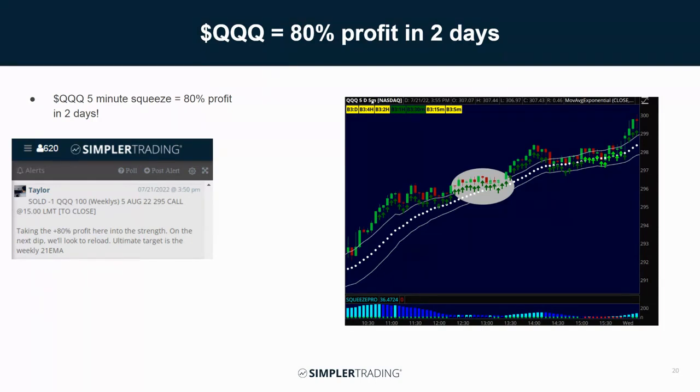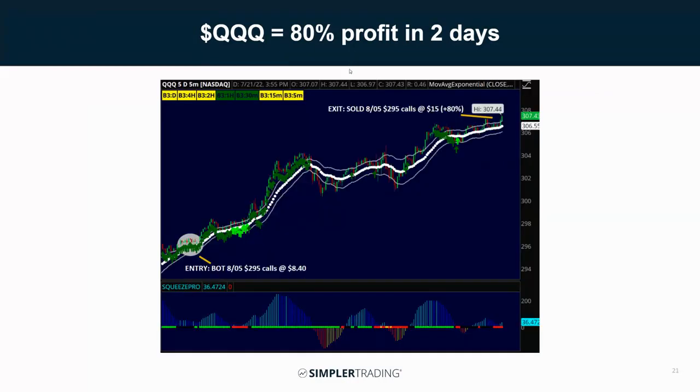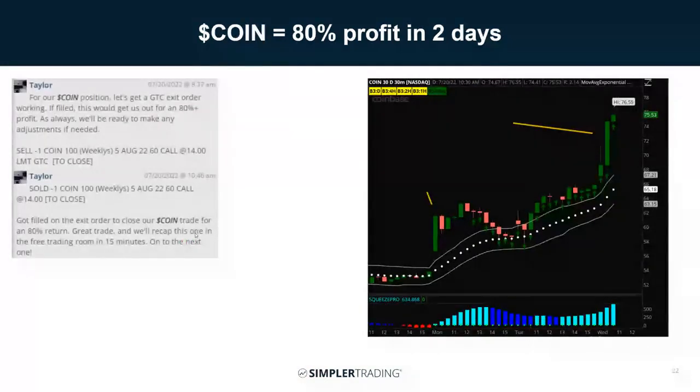Yeah, you can't find it too much right now on the daily chart. You're not going to find it anywhere on the weekly. It's all over the place if you can look a little bit lower. And that's the move that a little 5-minute squeeze that fit our criteria triggered over the course of 2 days. That's big time, right? 295 to about 305. That's a big time move. And the whole thing gets triggered by our moment in time, our signal, hidden all the way down there on the 5-minute chart. And then we had another trade last week in Coinbase.